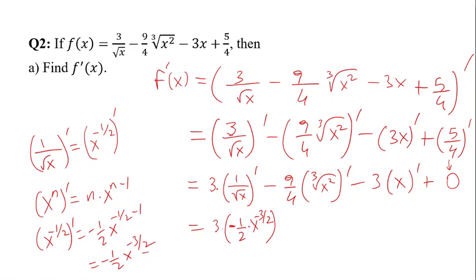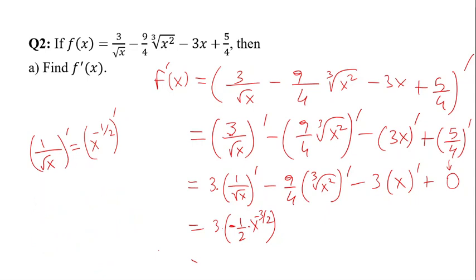And if you want to go some more, you can write this one as 1 over 2 x to 3 over 2, or 1 over 2 times the square root of x cubed. I mean, it depends on you and the answer. So if it says write them as a positive power, no radicals, then you have to write it this way. But here there's no restriction, so I will write it this way.